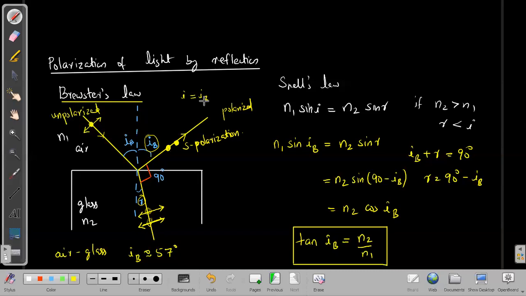Now if you can block this S polarized light using a Polaroid, then what happens? The glare would be reduced much. We may not see much glare, and that will protect your eye. So next time when you're going to purchase cooling glasses, better purchase Polaroid glasses. It is slightly costlier. It will come around 3,000 to 5,000 rupees approximately.